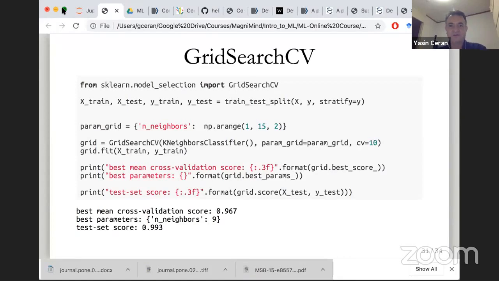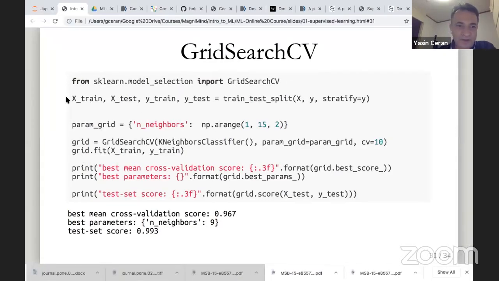So let's look at grid search. Okay, again, I start from my train and test splits. As you see, even when you are creating your split for train and test data set, if your target variable is categorical, you can do this stratification on your train test split as well.